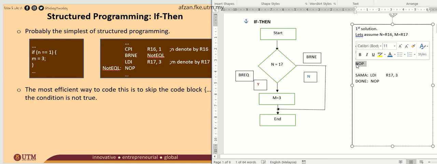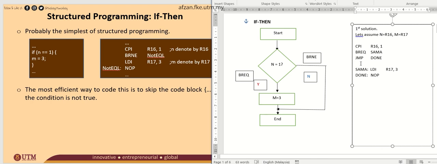In this case you told the CPU to go to done, suddenly it jumps to here and NOP. NOP means you do nothing. So this is the first solution, if you're going to use the BREQ. What about the second solution?